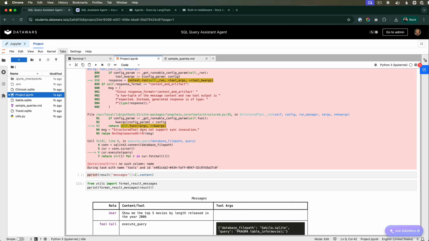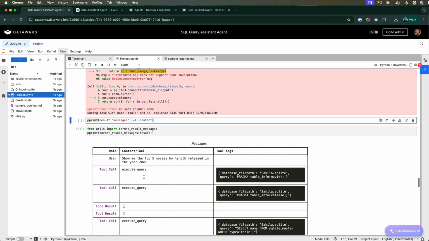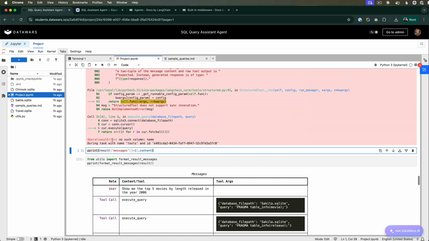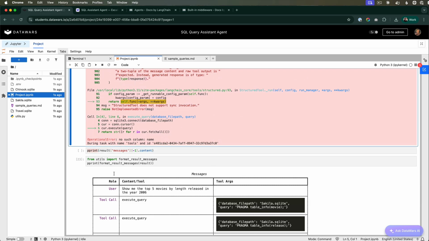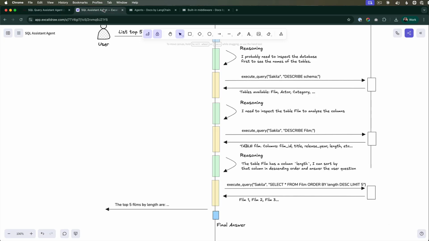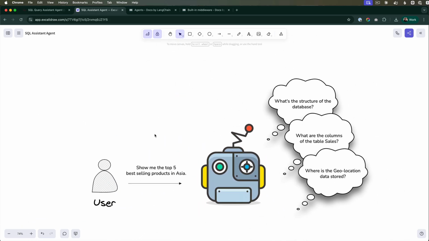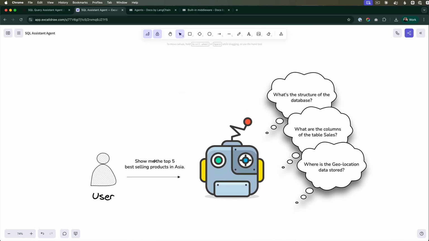So moving on, to actually catch all these mistakes, what we're gonna do is a little bit of error handling. So we want to avoid this particular thing. The agent is allowed to make a mistake. So again, let's say you are the assistant, right? And I'm asking a question. You're a data analyst, first day in the job, and I'm asking you to do something, and you make a query that returns an error. Your day is not done, right? It's not that just like, oh, I made a mistake.